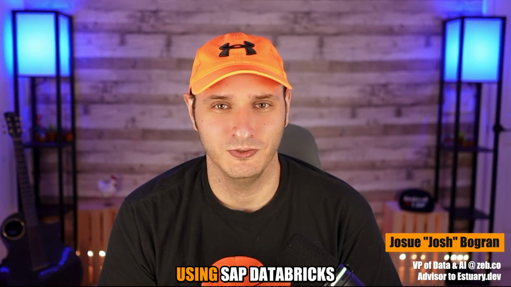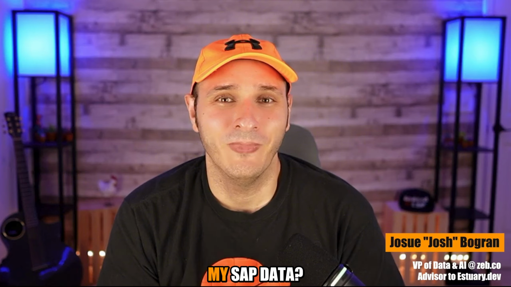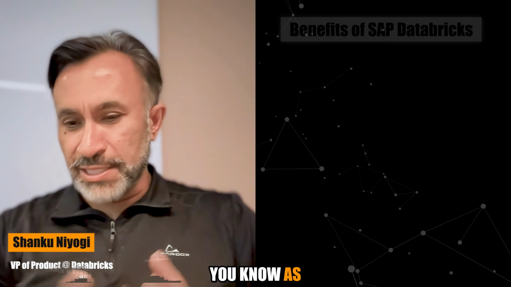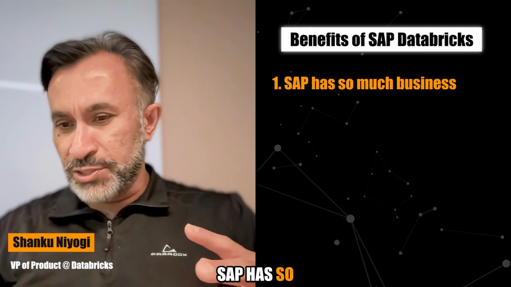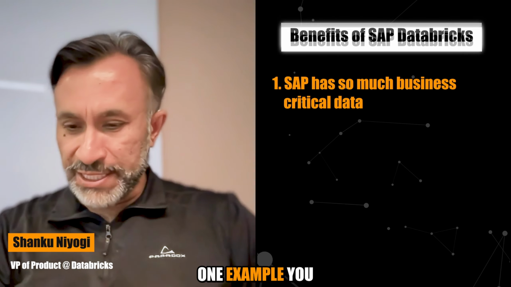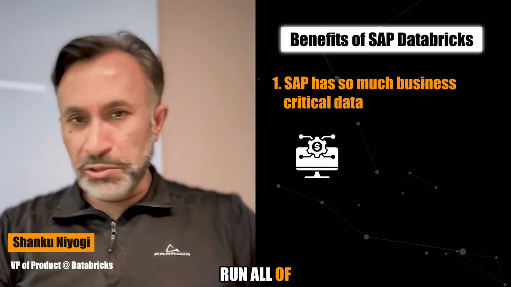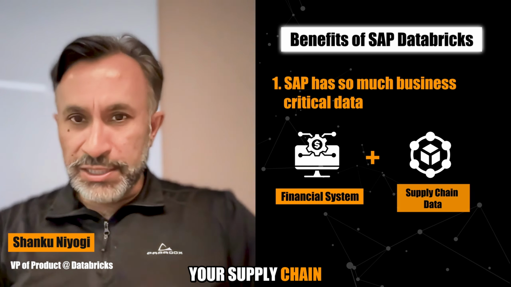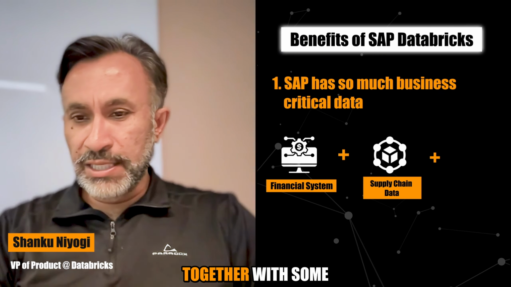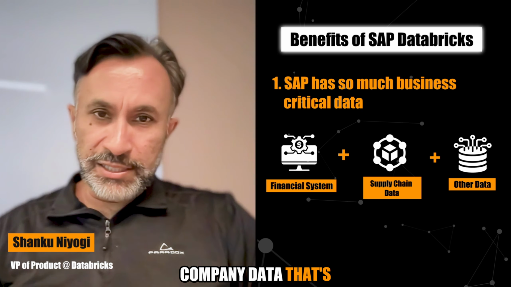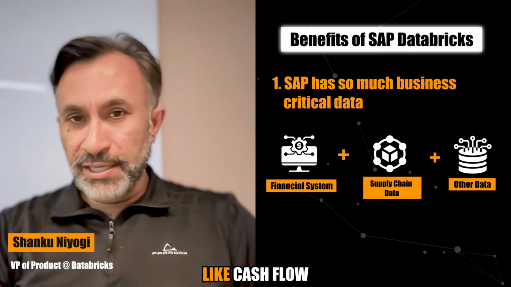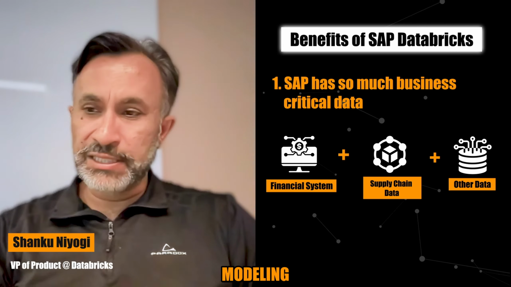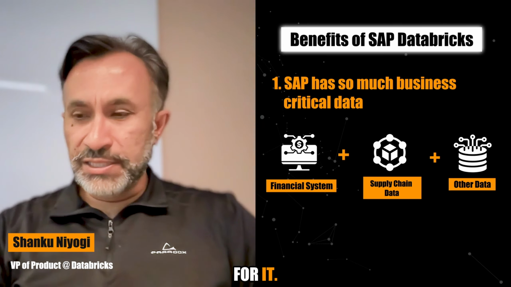Push comes to shove, what is the real benefit to using SAP Databricks along with my SAP data? Yeah, so, as I mentioned, SAP has so much of a company's business critical data. I'll give you one example. A lot of companies run all of their financial systems on SAP, right? So if you want to combine that, and let's say your supply chain information, which might also be on SAP, together with some of your other company data that's in your other systems to do something like cash flow forecasting or inventory modeling, and build models for it.